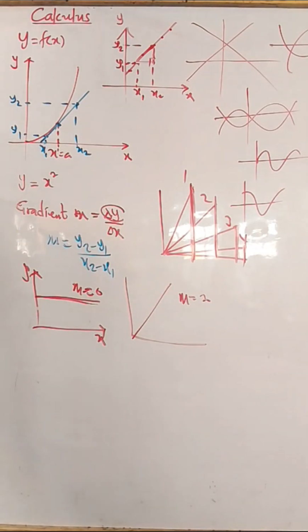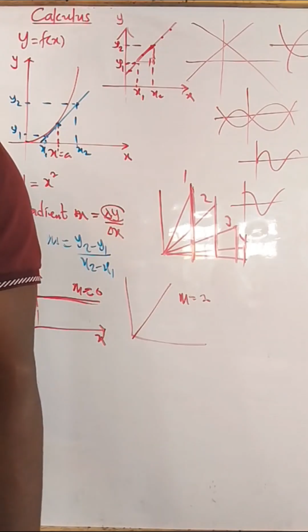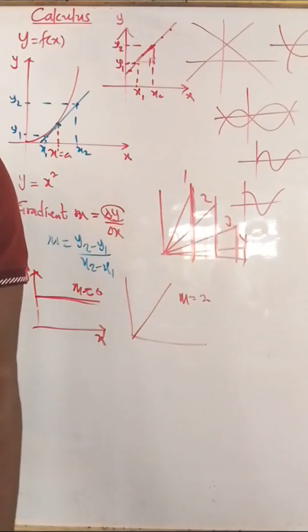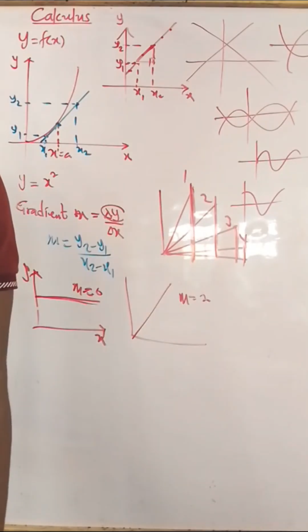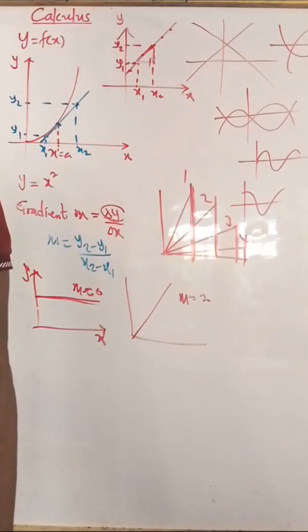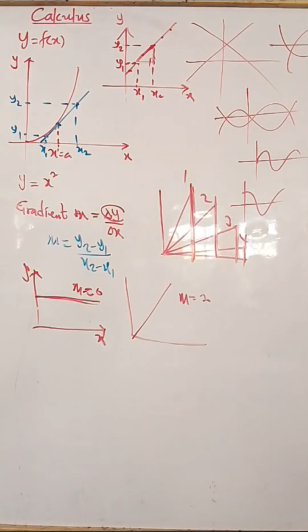As a layman, let me use an example. When you eat food, what happens? Your stomach gets heavy. The more food you eat, the heavier your stomach gets. So your stomach getting heavy is a function of the food you are eating. If the gradient of your tummy being full to food is high, it means you can eat very well. But if the gradient is low, it means you are a slow eater. Can you see what gradient can tell us? So now let's move to differential calculus first principle.